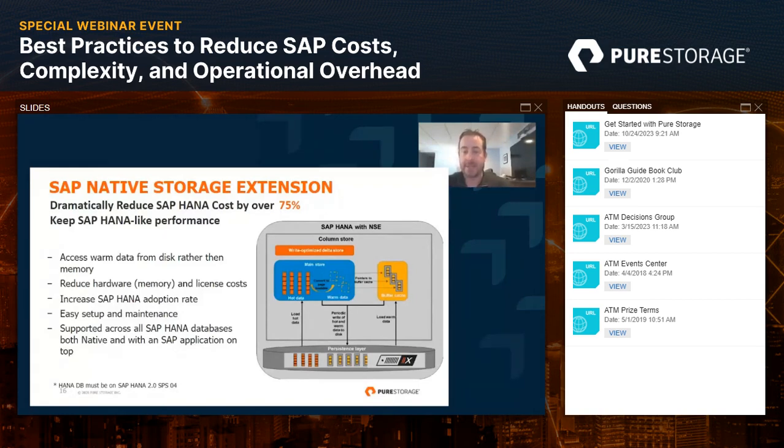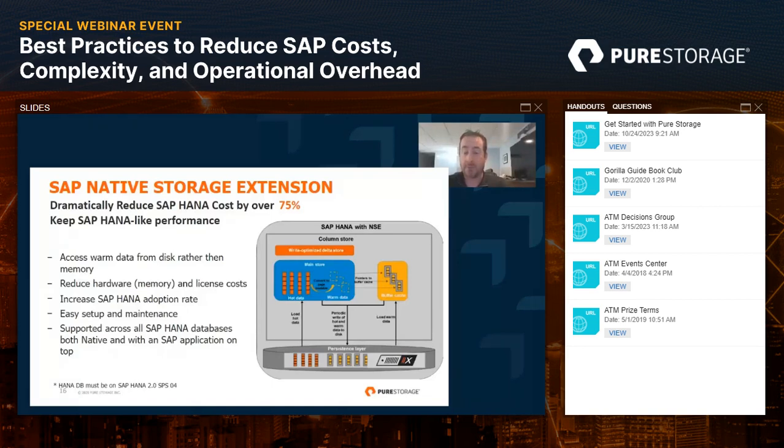Native storage extension, a fantastic capability from SAP from a HANA standpoint, allows you to pick and choose which data goes into memory, which data you want to just keep on the storage layer and access it. HANA is smart enough to access it when it needs to, right? So now all that old IDOC data or all that technical basis data, or maybe sales orders that are older than 10 years that you're never going to look at, but your business won't let you archive them, keep them in the storage layer. You can do this at the table layer. You can do this at an attribute layer. You can really do this across the board, anywhere you want.